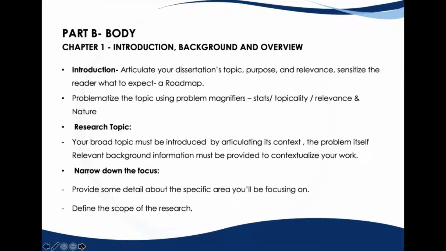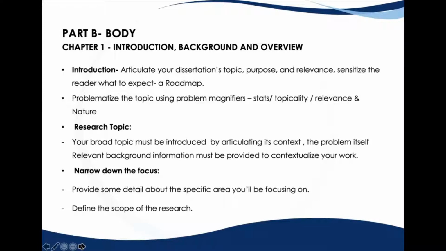Remember, in theory, you write all your chapters after having done the study. So all of them are written in the past tense, because they relate to you writing about things you've already done. The second issue is that chapter one in particular is very similar to the contents of the proposal. So you will find that many of the things required from chapter one, you have done in the proposal. The only difference is that in the proposal you are saying, I am going to, but in the actual chapter one, you are saying, I have done. So one is in the future tense and the other is in the past tense. That's the most significant difference between your chapter one and the proposal that gave you leeway to do the chapter one.